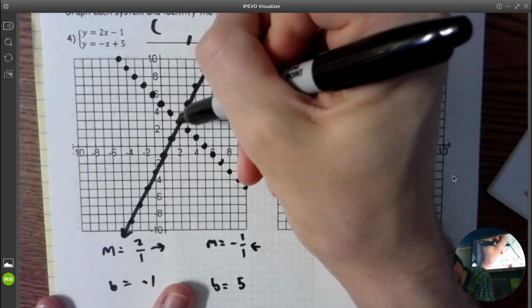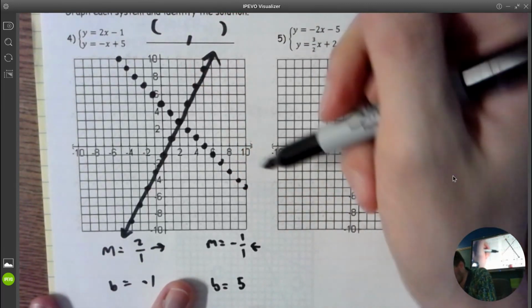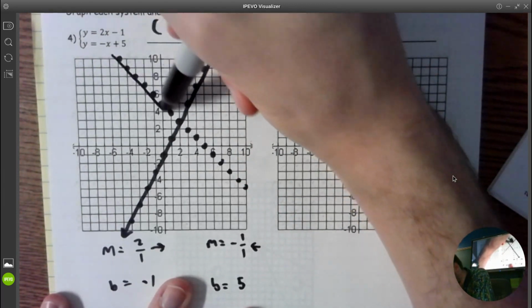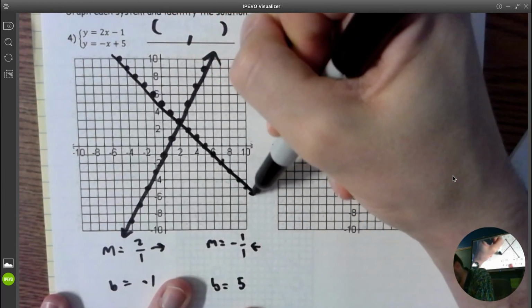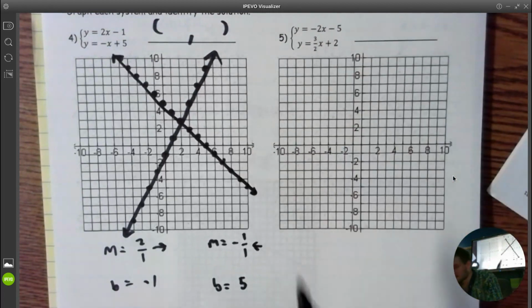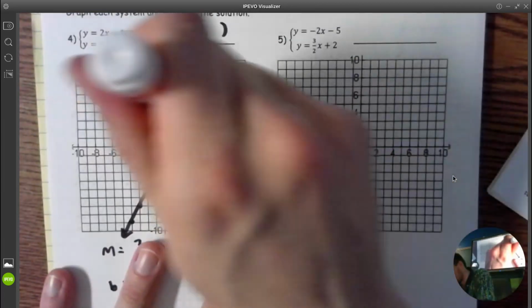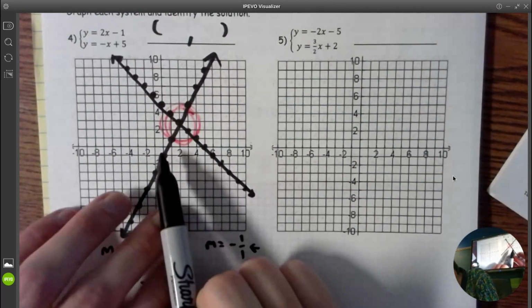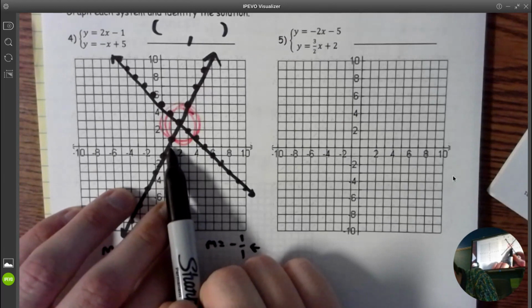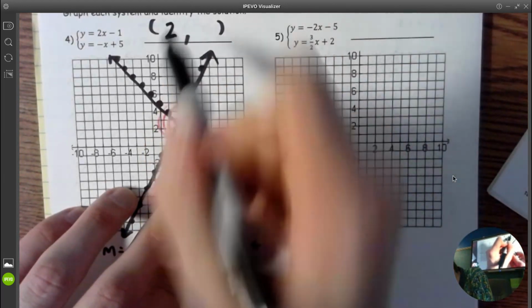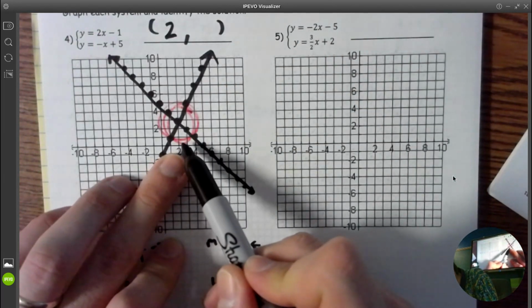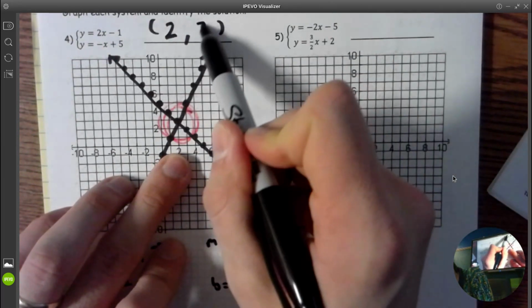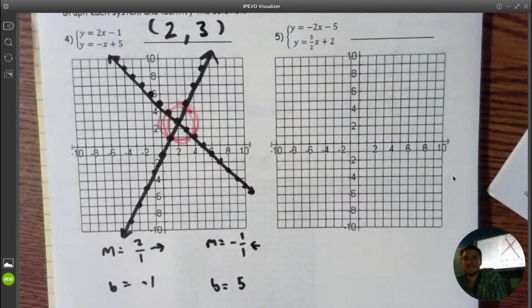And this one's kind of nice, right? Here it is, right there. Draw a line. And I can see that this is our intersection. And the coordinate for that looks like we went in the x direction 1, 2. 2 in the x direction. And in the y direction 1, 2, 3. +2, +3.